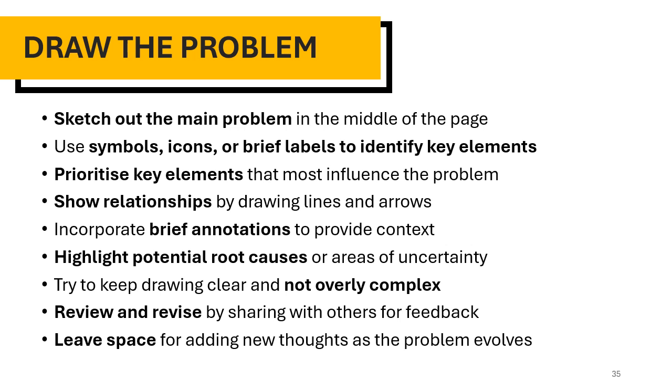Incorporate brief annotations so that you can have a little bit of context. Highlight the potential root causes or areas of uncertainty. Try and keep the drawing clear and not overly complex. It's more of a brainstorming activity. Remind yourself of that. Review and revise by sharing with other people. Sometimes having different eyes on the drawing can help you see things that you maybe didn't see before. And just make sure you leave a little bit of space where new thoughts might pop up as the problem evolves.